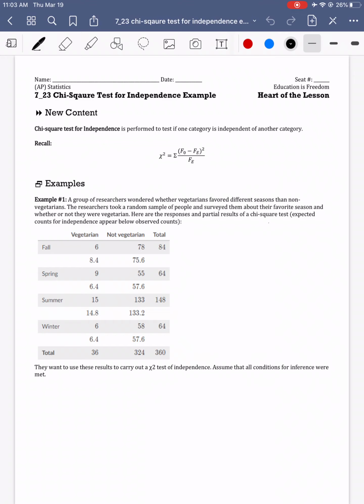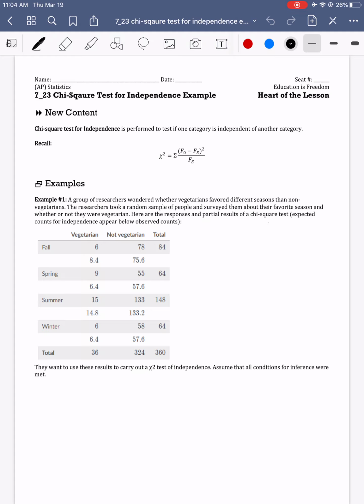Today is our last official content unit. So we are going to look at the chi-square test for independence, sometimes also called the chi-square test for association. And this is actually going to work pretty similar to the test for homogeneity in terms of calculating our test statistic as well as how we get the p-value. The only thing that's really going to be different about this is what exactly we are testing for in terms of our hypotheses. So let's go ahead and take a look at this example here.